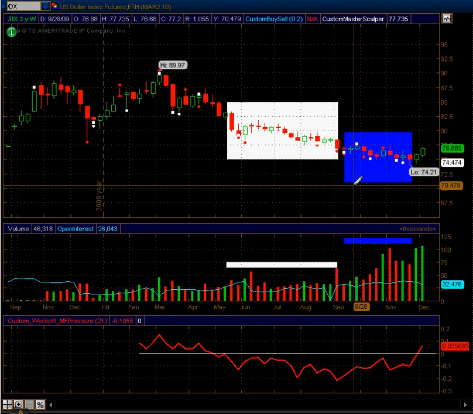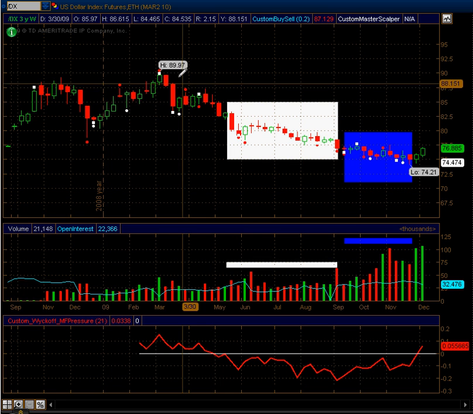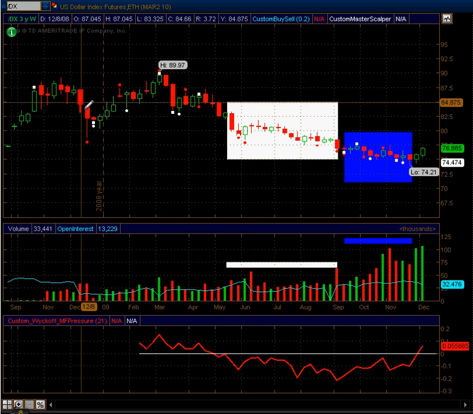Now, if you look at this the same way you would look at a stock in the stock market, if the market maker is indifferent, in other words, he doesn't care if the market is going up or down, and somebody is selling off heavy, the market maker is obligated to create a liquid market and take on all those sell orders. But if he doesn't want it, he's going to get rid of it as soon as possible. No matter how far down he has to mark it, he's going to mark it down that far. And that's when you see stuff like this happen, and stuff like this happen.